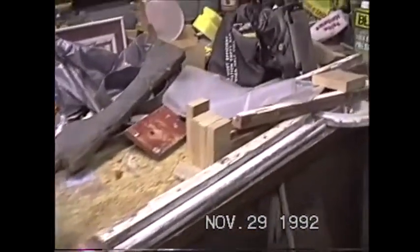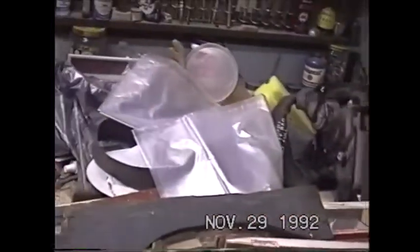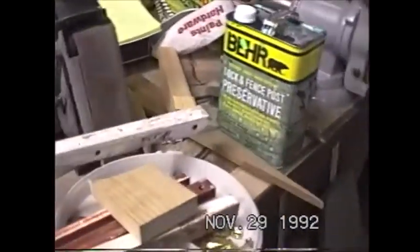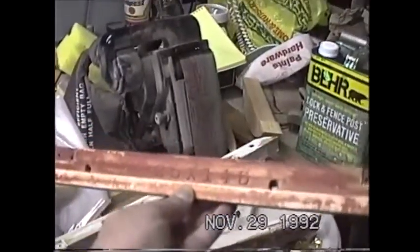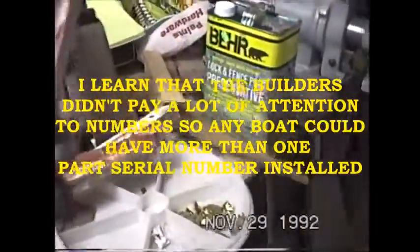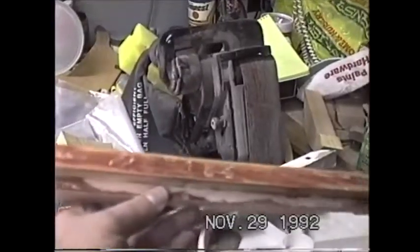Here you can see some of the original parts and just a lot of junk. This was the next best 4-beam that I had. You can see it's not real good shape. These pieces here are like gold to me. This one doesn't, but these two here have the boat number on them. You can see the 25X146. And this piece looks like they kind of came back as an afterthought and stamped it over another number, but it's a 25X146.